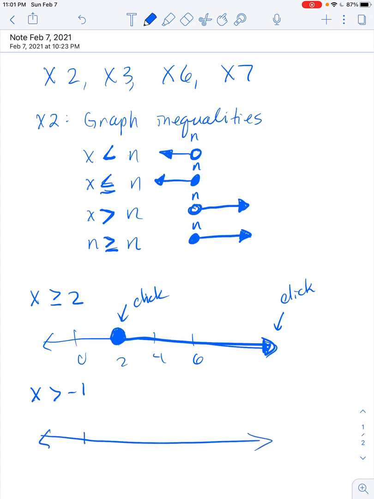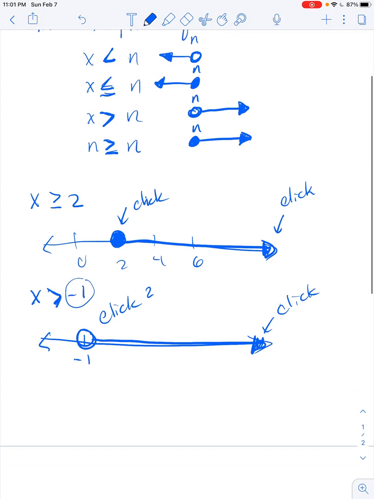So I look on my number line that they give me and the numbers are already there. I'm looking for -1. This is strictly greater than, so I want an open circle, and then greater than will go to the right again. So what I'm going to have to do here is when I go to click this one at -1, I'm actually going to do it twice, because when I do it the second time, it leaves the circle open. And then I just go to this right end of the number line, and then I click again. It creates that arrow for me. I hit submit. So easy peasy.